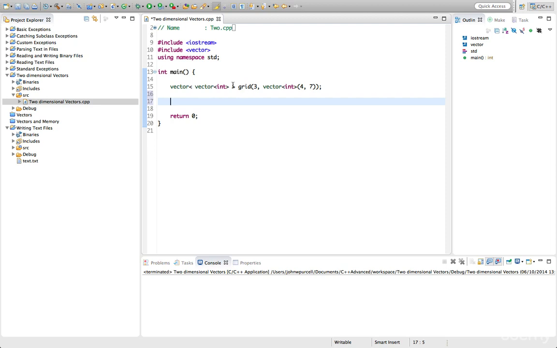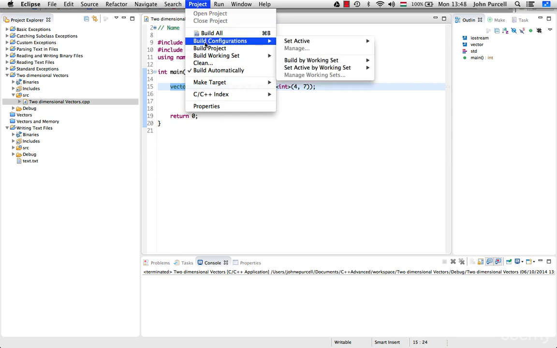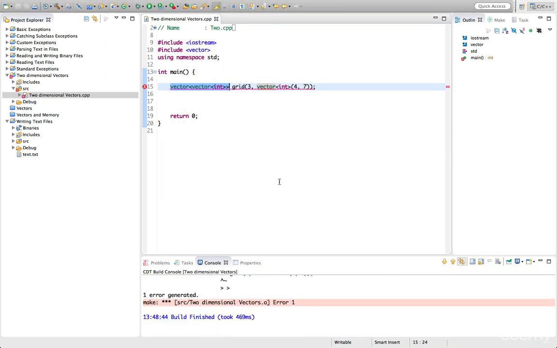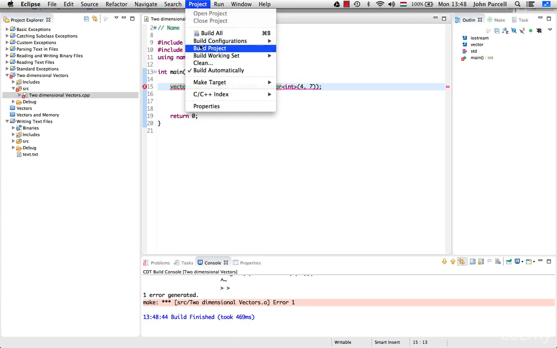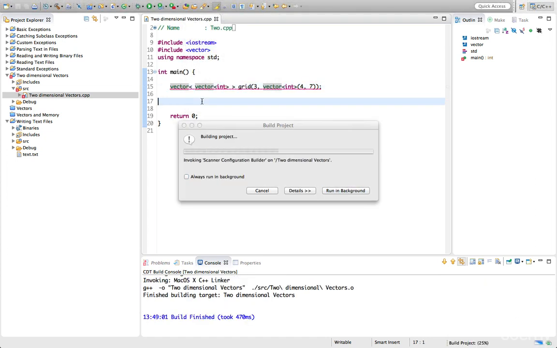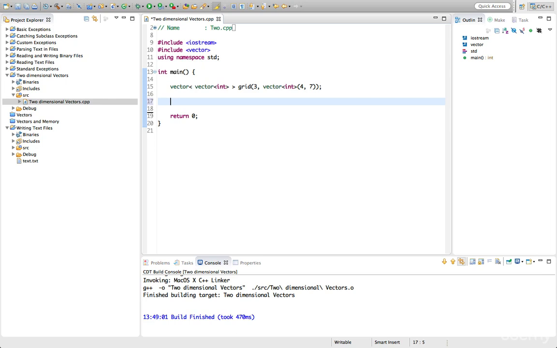Now you have to put spaces here, at least on my compiler, and it's probably the same for all of them. I've got a vague memory of, in the past, writing vectors like this without any spaces, but either my memory's playing tricks on me, or that's changed, or it doesn't work on this compiler. In any case, I think the best practice is to put spaces here, because it makes it much easier to read.